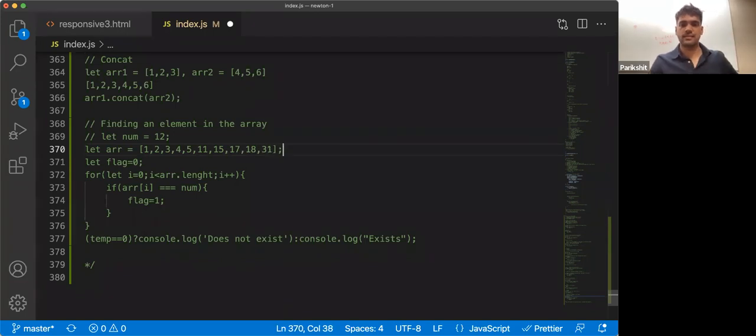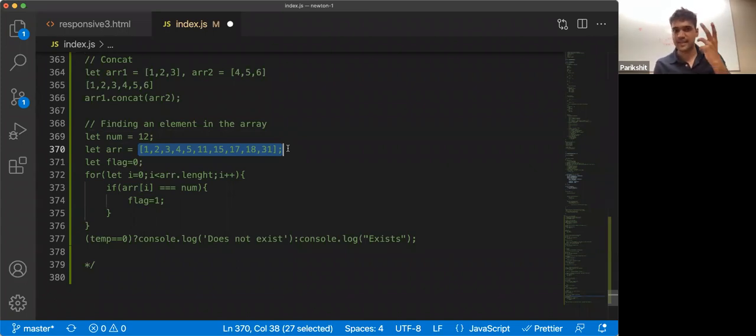Inside this array, we are checking whether this num exists inside this array or not. We basically had to check whether this array has 12 or not. Looking at it, we can tell that 12 does not exist. But let's say there were 10,000 elements in the array, then you just can't see and tell.